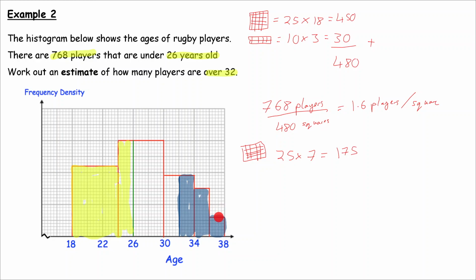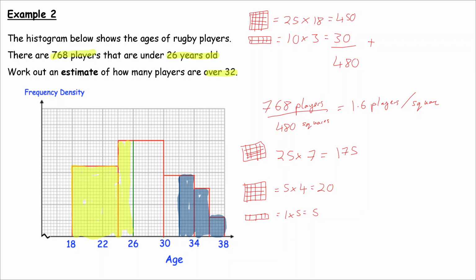I've also got this one here. If I draw it out, it's going up by 4, and it's still 5 across. So this one is 5 wide and 4 up, which is equal to 20 squares. And I've also got this bit down here, which is 1 up and 5 across. So 1, 2, 3, 4, 5. So that's just going to be equal to 1 times 5, which is equal to 5 squares.